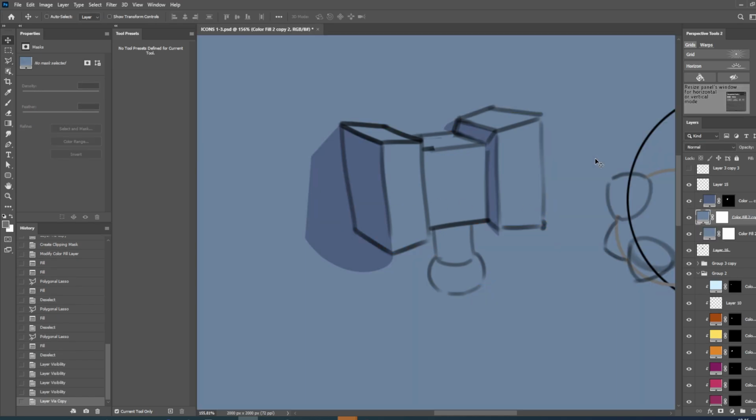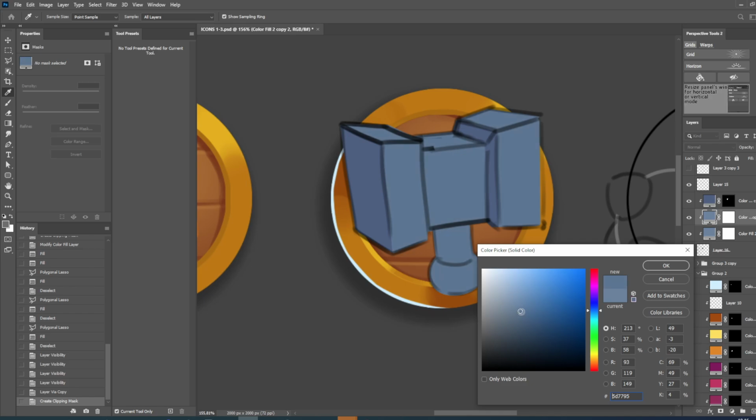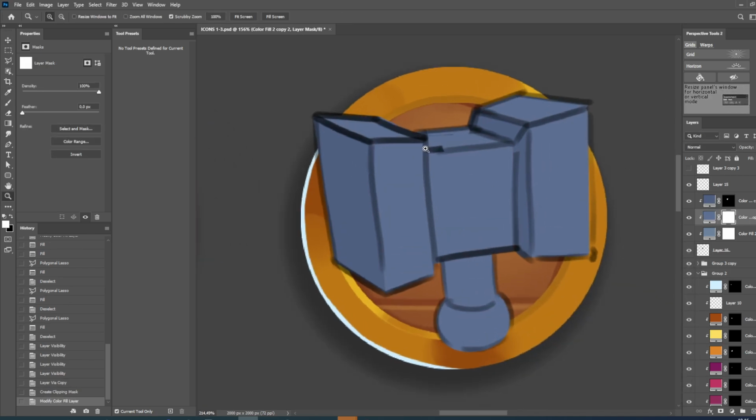We need to show the middle tone. Let's copy our first solid color layer, make it a little bit darker, make it more blue. Let's go up to 120. I'm sorry. So okay, and let's clear the front side.